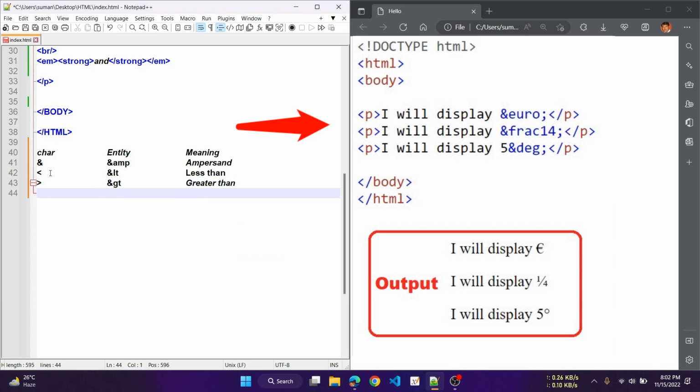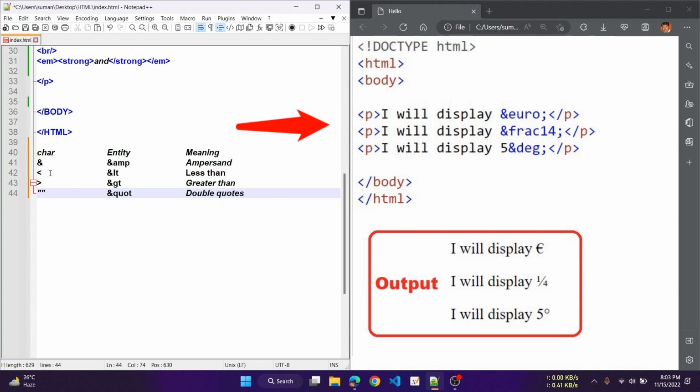Next special character we can use is the double quote, and here we can use ampersand quot, and that must be quot, not e, and that means double quote.